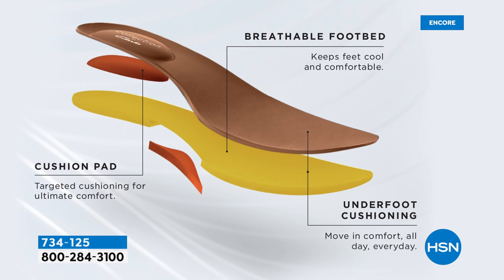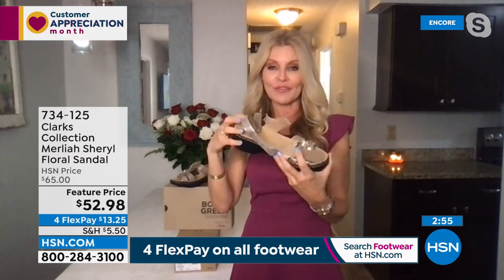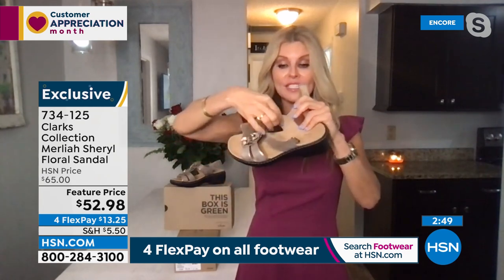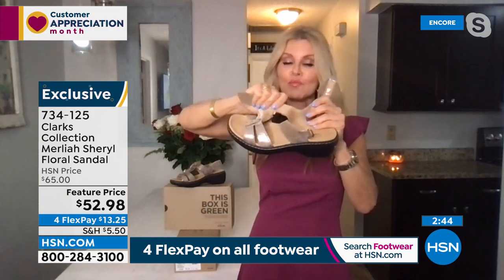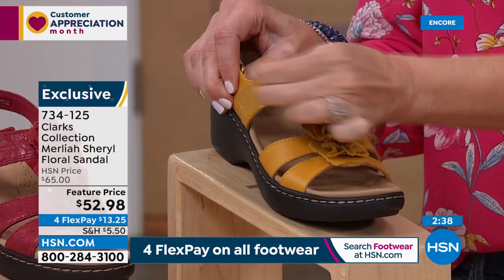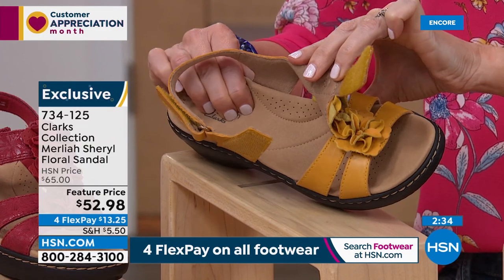And it also wicks away moisture. So if you're someone whose feet get hot and sweaty, you're going to find that your feet do not stick to the bottom of this. And another great thing, all of the lining is like a microfiber lining, so it's really soft, nothing rubbing. This is literally the perfect shoe for comfort, but it's really cute with all the floral detail on it. And that is done by hand, so it's high quality.